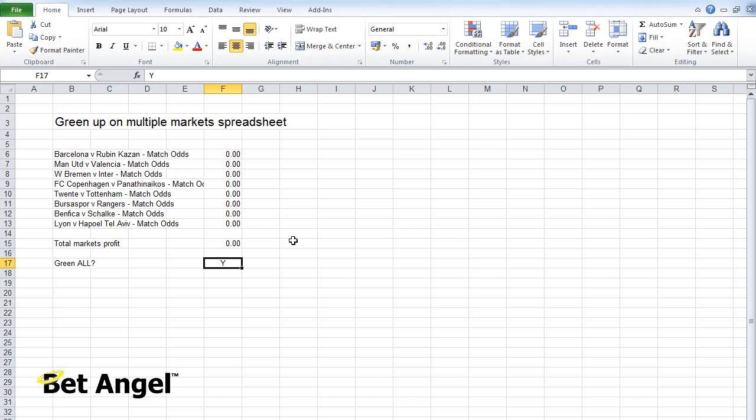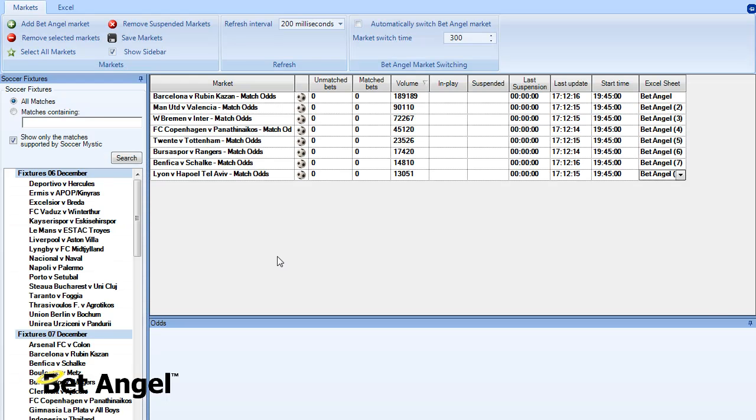So bear in mind that not only do you have the Excel linking, but you've also got Guardian, and you've got the Guardian Excel linking, which means that you can open up multiple markets and trade all of those at the same time. And if I wanted to add in extra markets below it here, then I can extend the spreadsheet to go further out from there. And of course, the same thing could be done on horse racing, greyhounds, any sport you like.